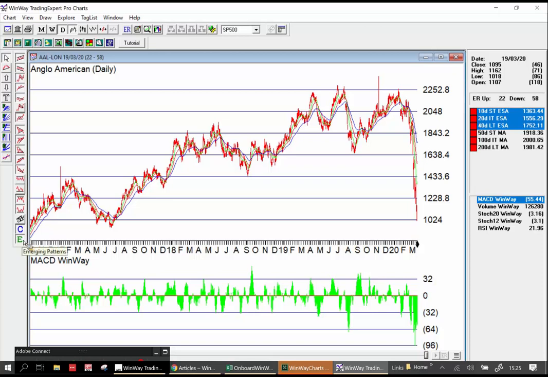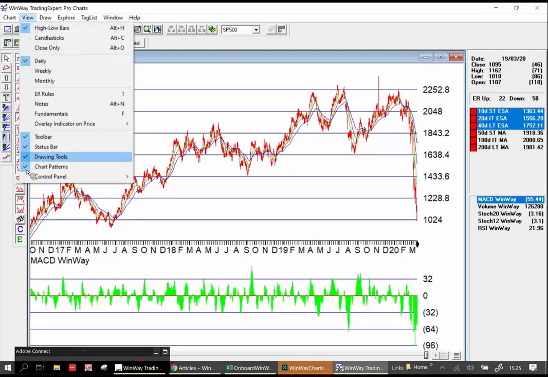But if you have got your system open, then you can go to View and take the tick out of Chart Patterns.